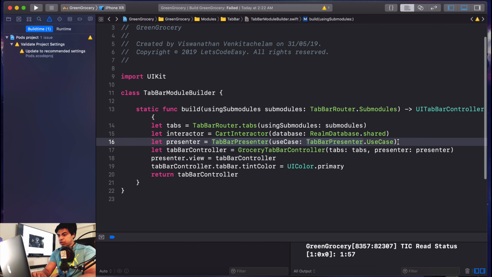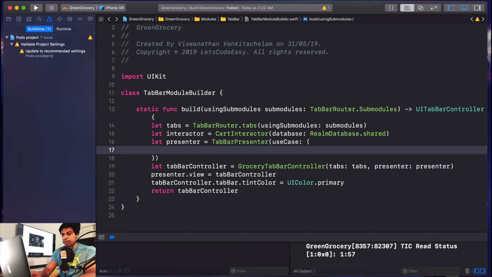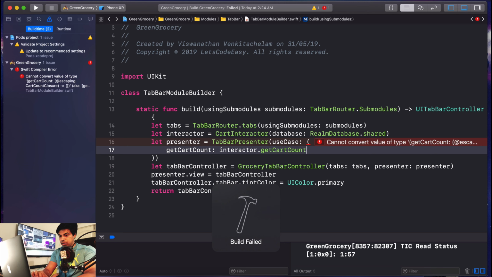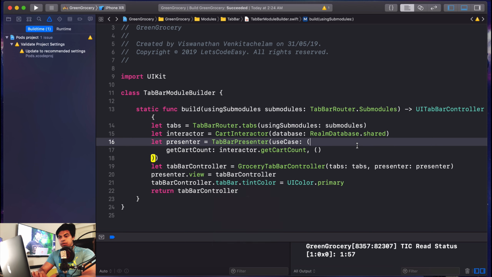So all that we need to do is create that tuple structure here and then pass that function. So we already have this interactor dot get card count. So get rid of this, and it should have one more value. That's the only reason it's giving me an error. See, now it's fine. So whatever we did got rid of that.